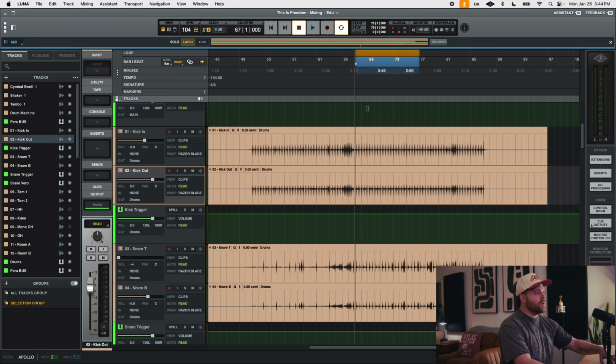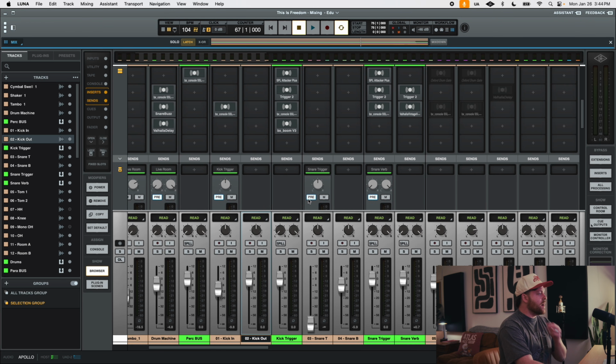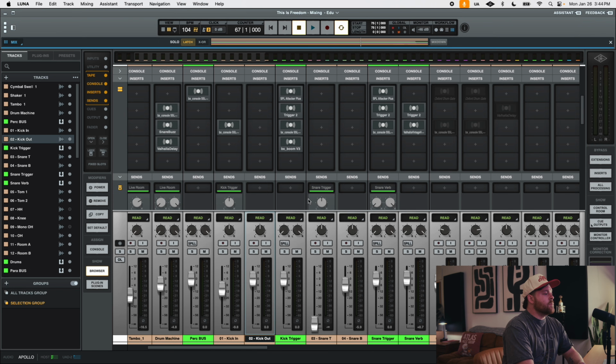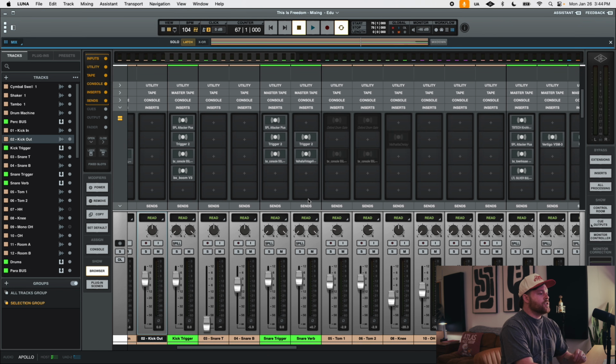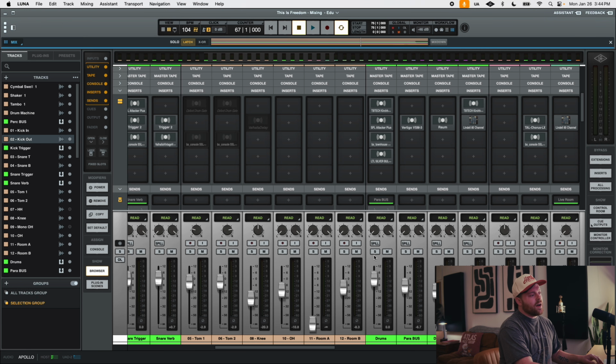So I'm going to go ahead and share this mix window again, and we're going to look at what processing we have going on here. I showed you the overall mix. You'll notice I've got some different things happening here now that I did not have in the previous video. I've got a drum bus, which we did talk about in the last video. I've got a parallel drum bus, and all that's really happening there is some distortion and saturation on that.